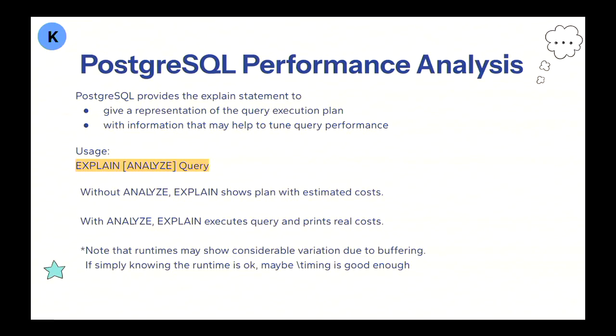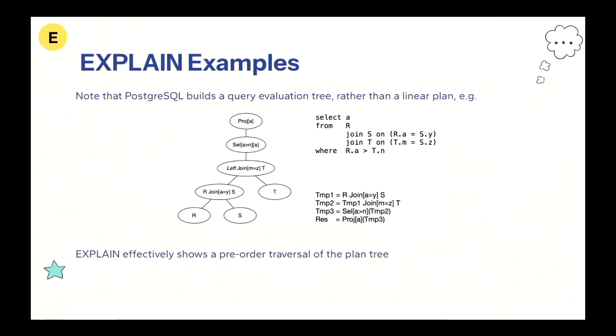Without analyze, this explain statement will estimate the cost without executing the query. With analyze, the explain statement will execute the query and print out the real time cost for this query. But do note that if we use the analyze keyword here, the execution time could be different every time, mostly because of the hardware resources. And let's see an example of how explain works.